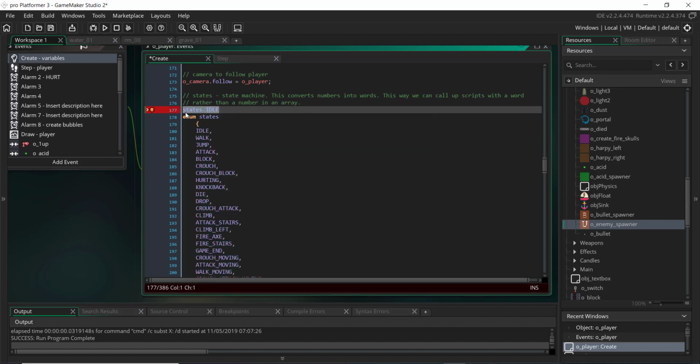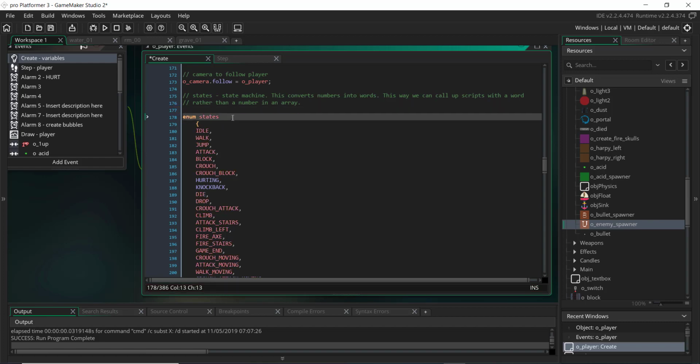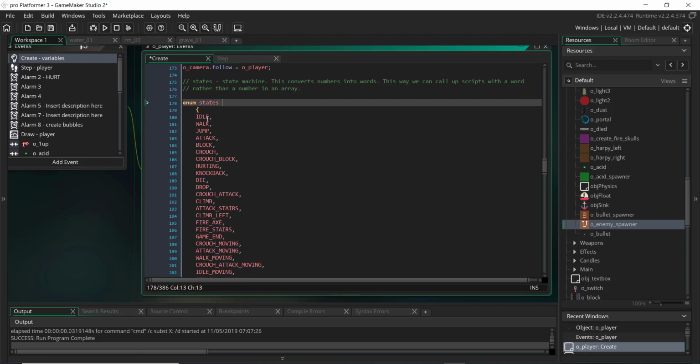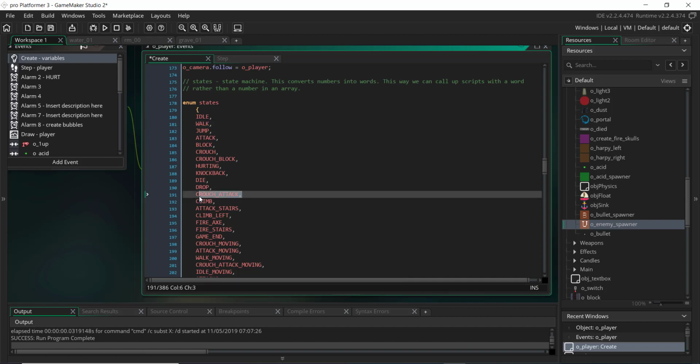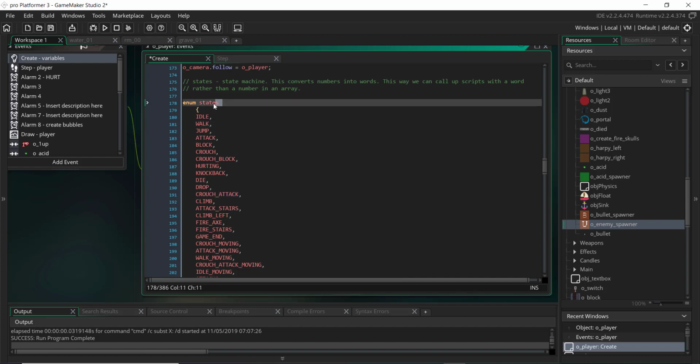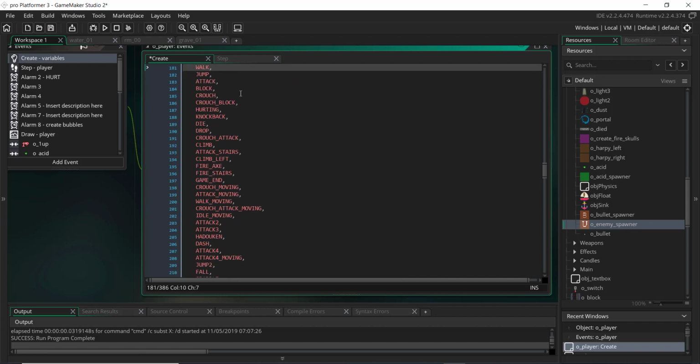And so it does matter where you put these. This is going to be 0, this is going to be 1, but just know that whenever you refer to one of these words, that's all you need to know. That's what the enum states does. So you can write whatever word you want here, but we're going to be using states. And yes, that converts numbers into words.